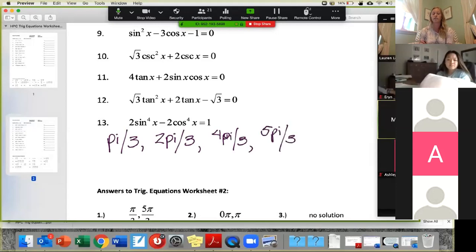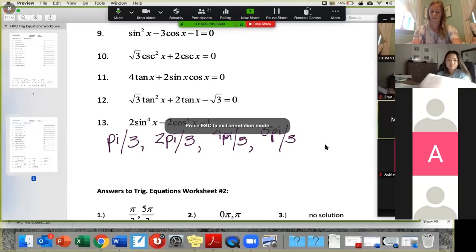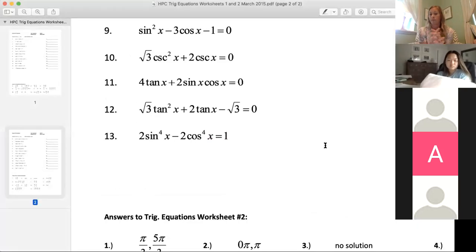There are a couple of questions where, depending on how many answers there are, I can put in a lot of different answer combinations, getting into permutations and stuff. If there are 4 answers, there's a lot of ways you can put in your answers. So if there's a certain number of answers, I've asked you to put them in the correct numerical order, increasing, pi over 3, 2 pi over 3, 4 pi over 3, 5 pi over 3, so that I don't have to enter 25 different answers for people to get them right. But for most of them, I put in all the options.